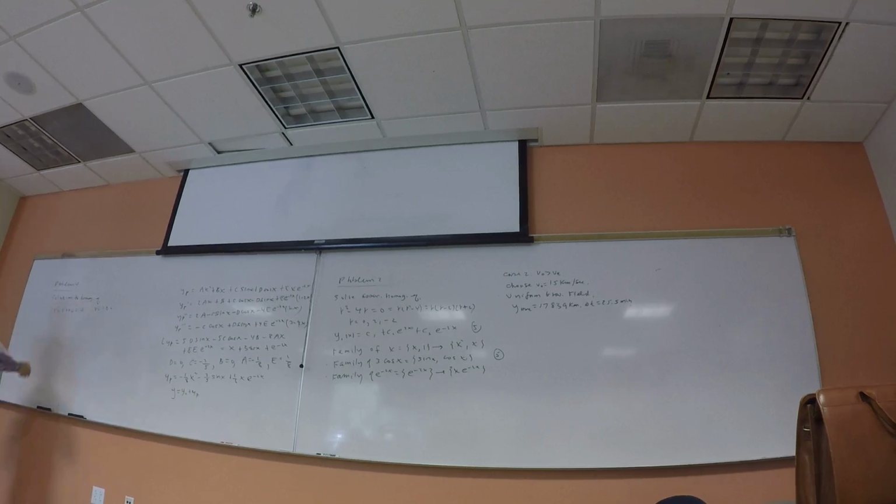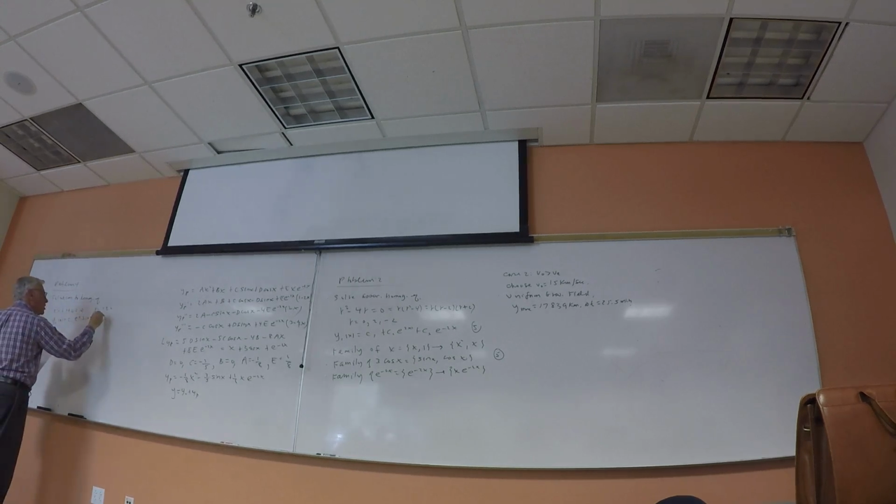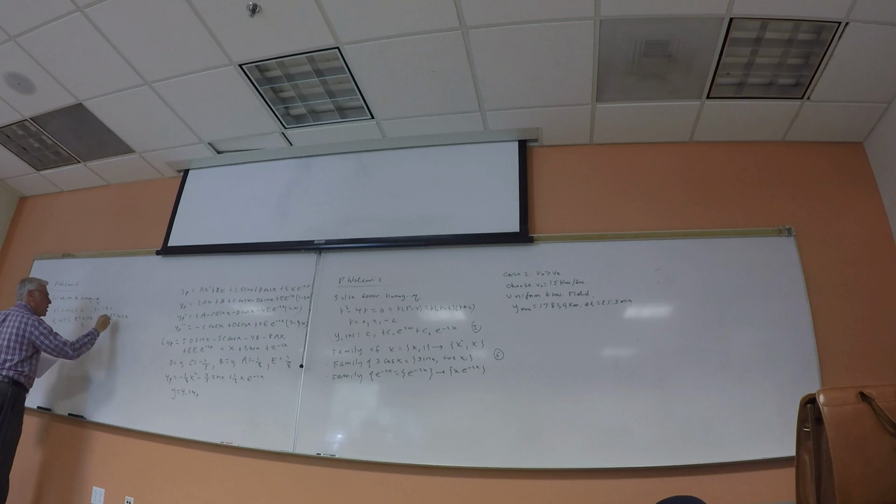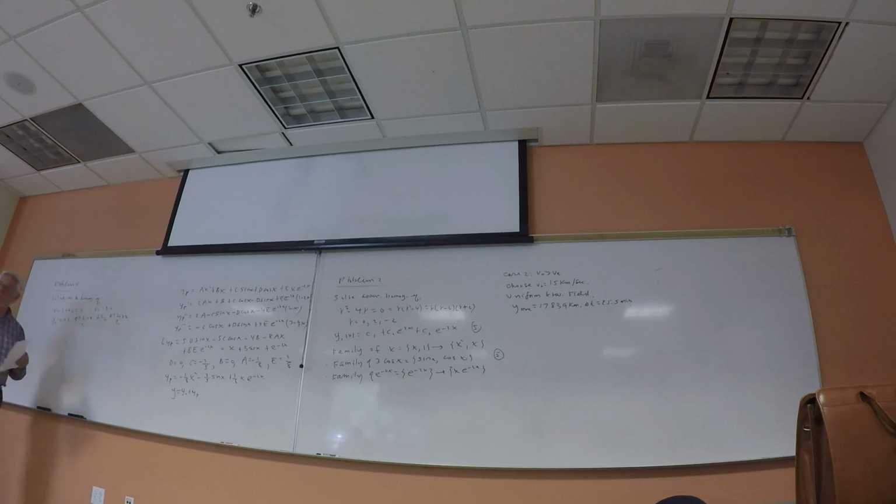So we know that the complementary solution, y sub c of x, is some arbitrary constant times e to the x sine x, plus another arbitrary constant times the second solution, e to the x cosine of x. I chose to call this one y1 and this one y2. You could have done it the other way. I'm setting up the Wronskian and writing a particular solution. If you switch them, the Wronskian and what I'm going to write would be the negatives of each other, but at the end, everything would be the same.